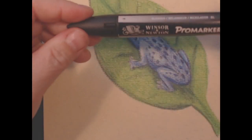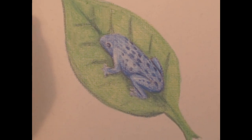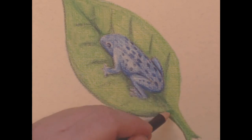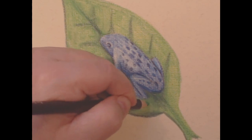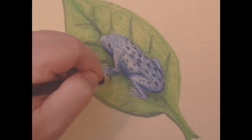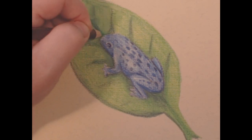So yeah, my Pro Marker Blender worked great. That was a fun experience. And it soaked the paper. Doesn't matter too much. So now I should be able to go in again with the mid green and add a little more to things. It softened the paper up, so I guess it's not quite dry yet. Up there is definitely not dry.